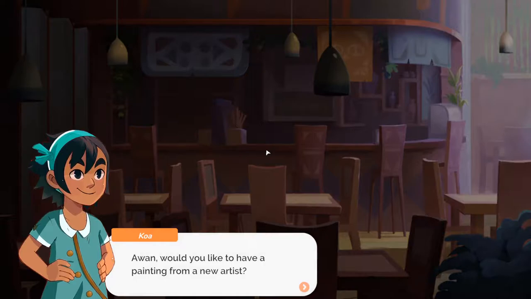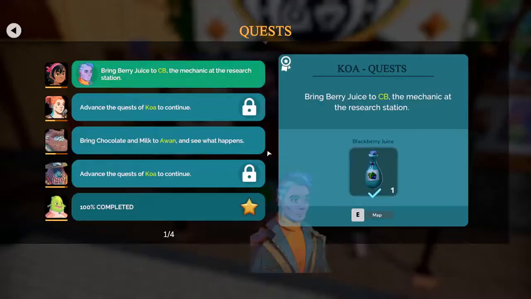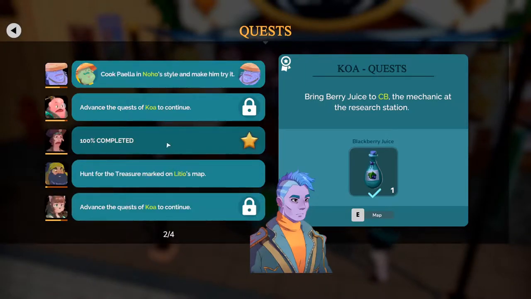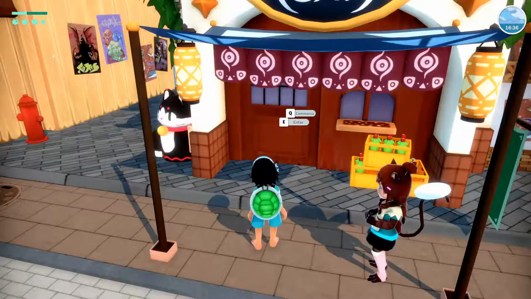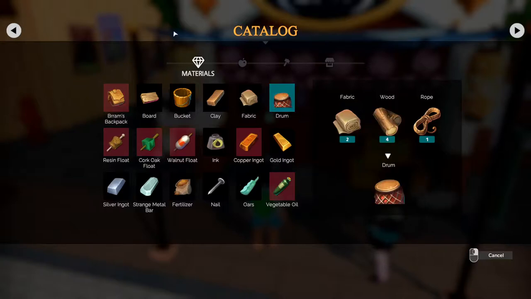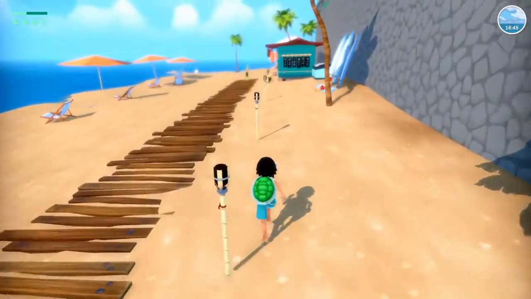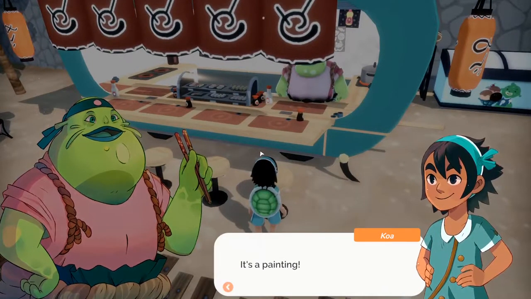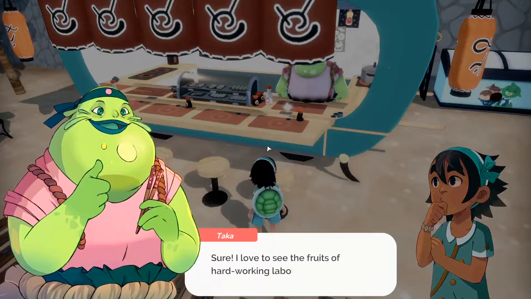Awan, would you like to have this painting from a new artist? Sure. I love to help people who are starting their careers. Advance the Questicle. I need to do that. Advance Koa. Done with you. Advance Koa. Advance Caleb. Nito. Oh, what do I need to make the drum? Nothing. I have it all. Cool. Dog? What do you have there? It's a painting. There's a new artist on the island and she's working really hard. Do you want one? Sure. I love to see the fruits of hard working labor.